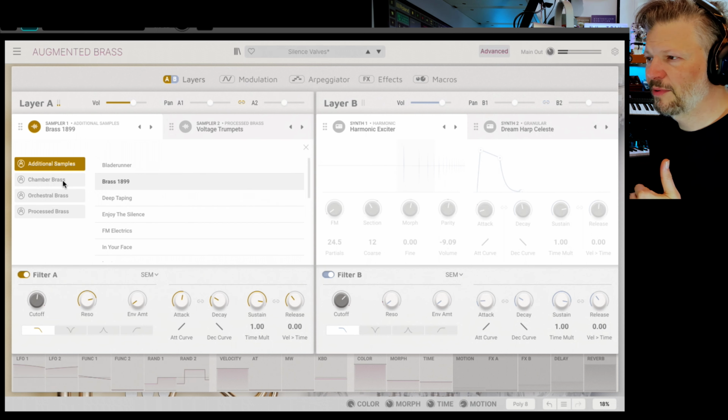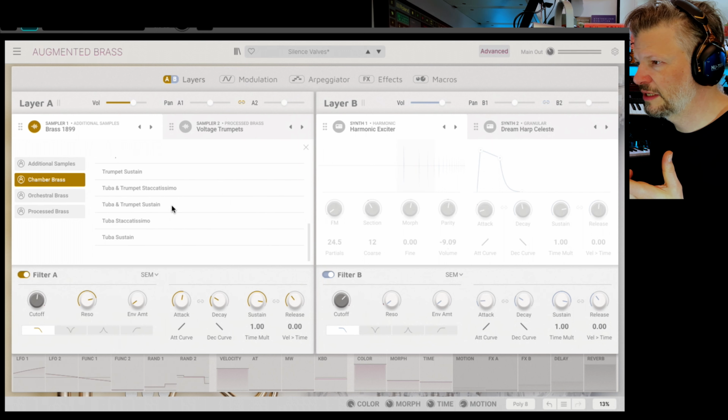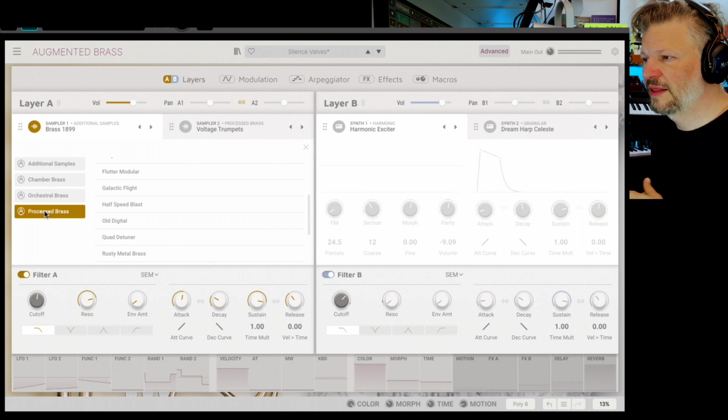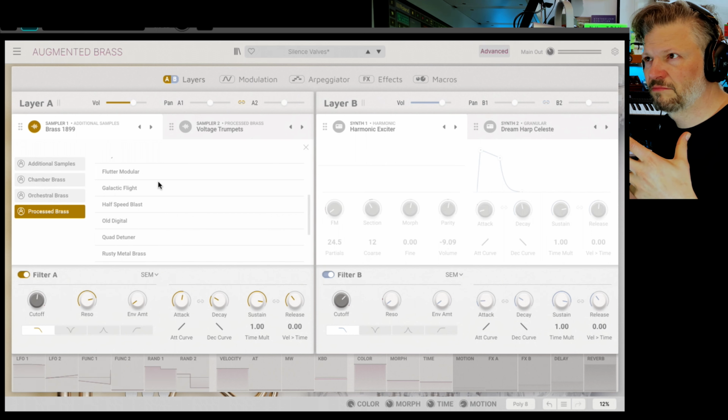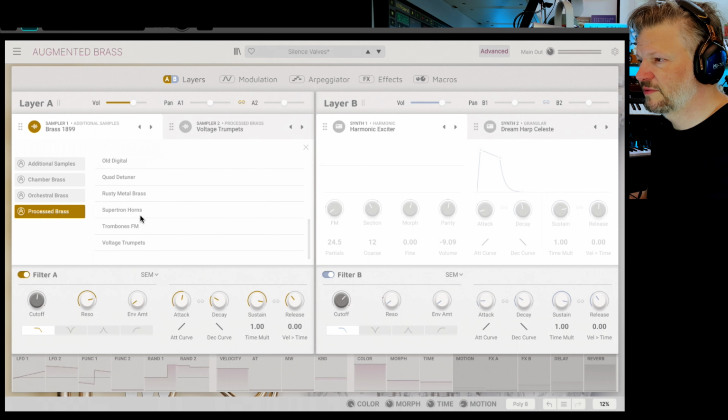So you've got these samples. You've got then the chamber brass, most closely recorded. The orchestral brass, different ways to play them. And the process brass, so they sound processed, with effects and a little difference, you know.